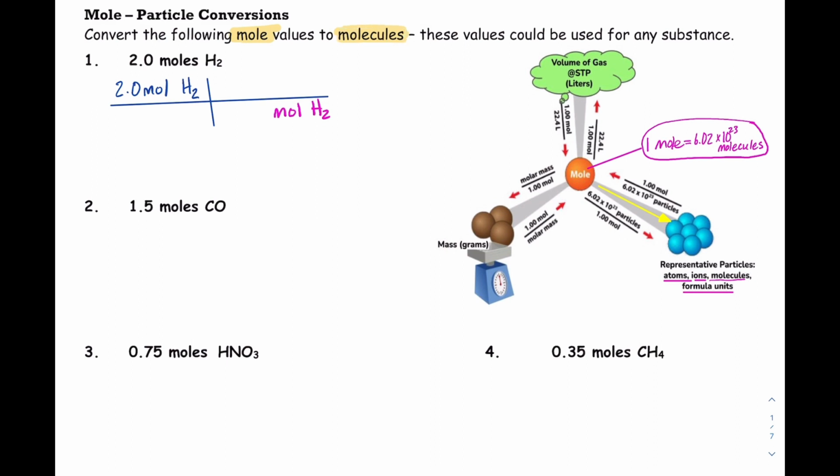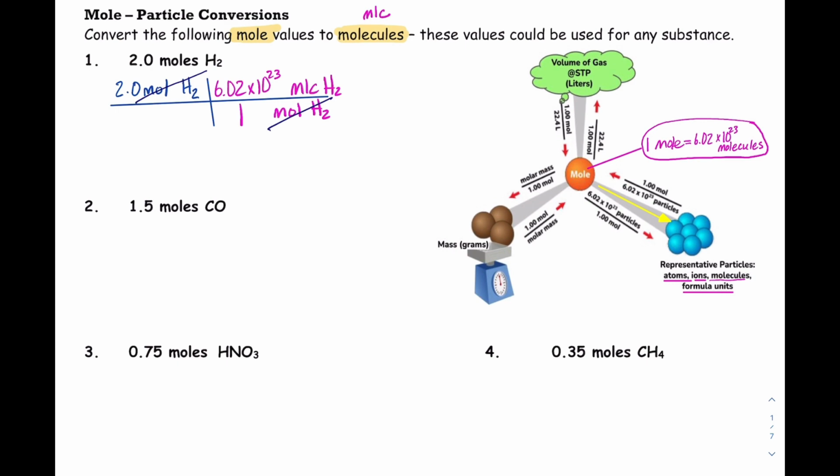There's no official label for molecules, so just for the purposes of keeping things a little short, I'm going to use MLC to abbreviate molecules. So we'll put molecules up here at the top and plug in our numbers. It's 1 mole equals 6.02 times 10 to the 23rd. And hopefully you remember from previous dimensional analysis calculations that to solve this problem, you will need to multiply the top and divide by the bottom. So the moles cancel, and we're going to have molecules in our answer.